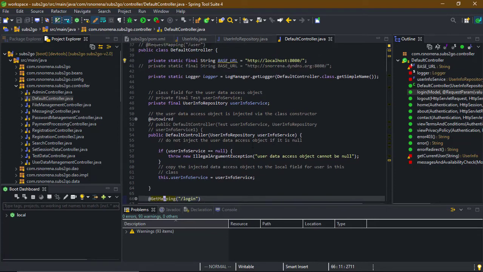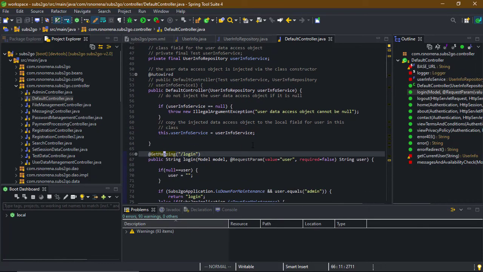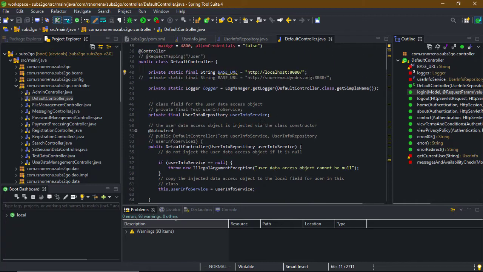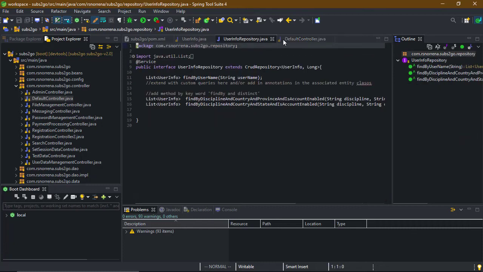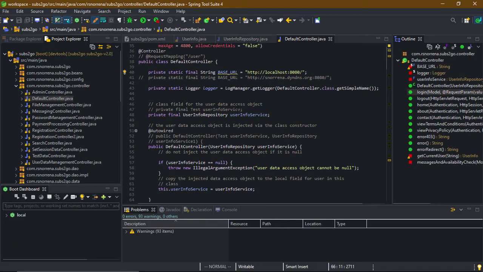Because this is a controller class and this particular method is annotated get mapping, the application knows that any get request to this URL is going to be handled by this method. So that's basically how Spring MVC works.